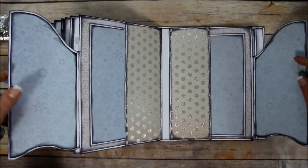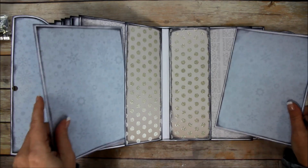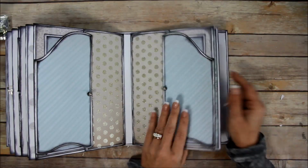Say that 3 times fast. Tim Holtz hitch post. Yeah, that was fast. And then they both have pockets with inserts. So there's a lot of room there for adding stuff. And then there's an insert.